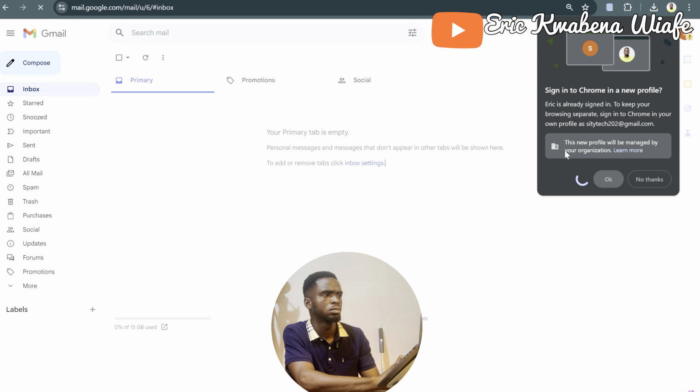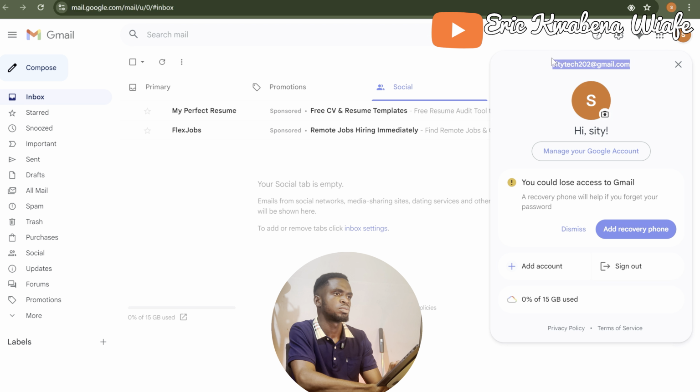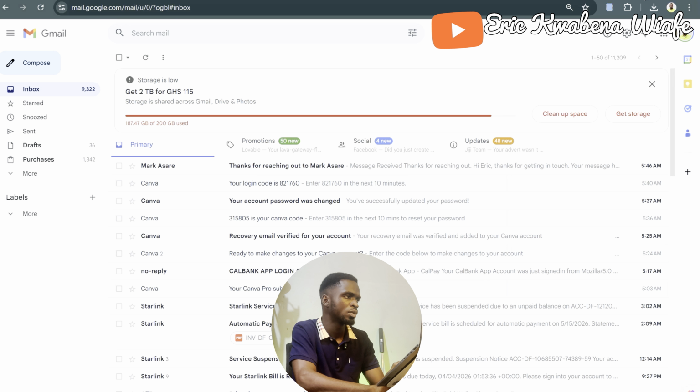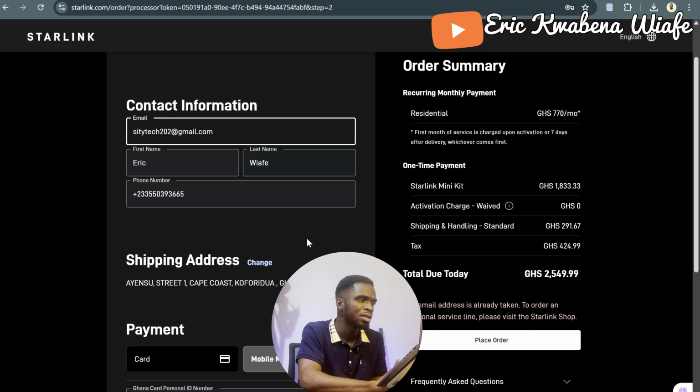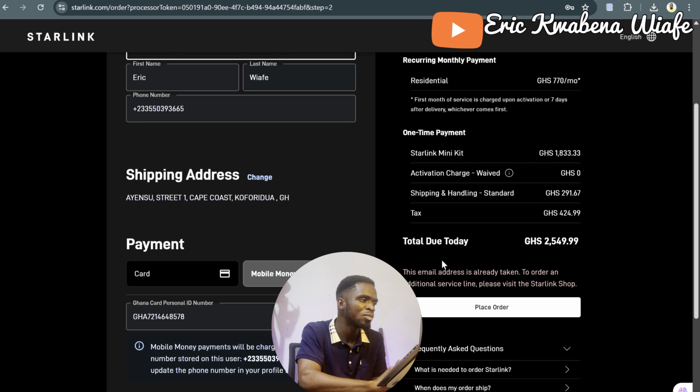I'll copy the email, the name of the system. Then I'll go to the site to proceed. The moment I change the email, I know the new email is not associated with any account. Then I have to check the number that I'll be using to pay.